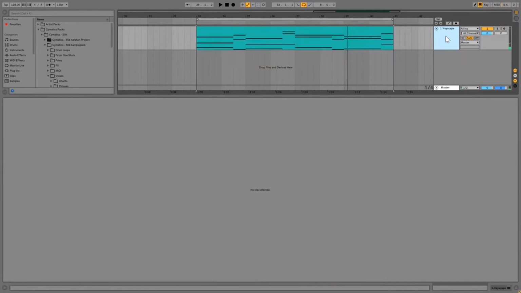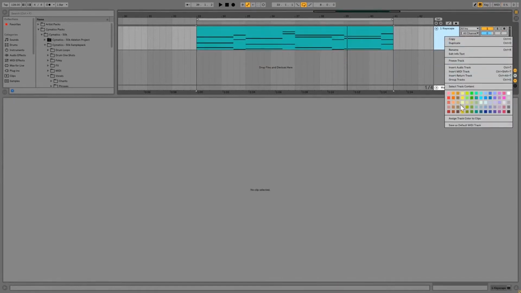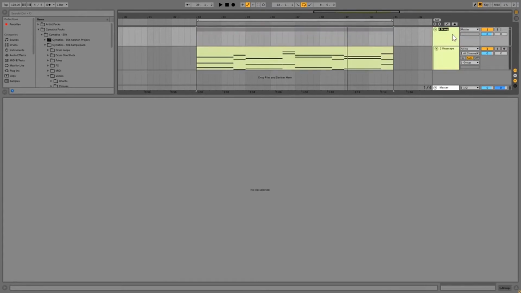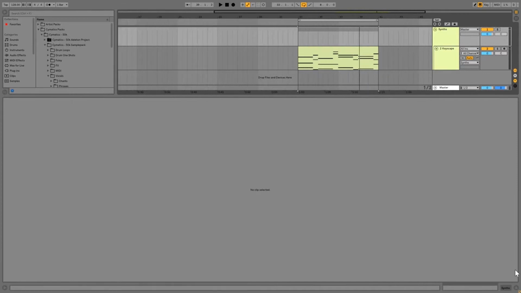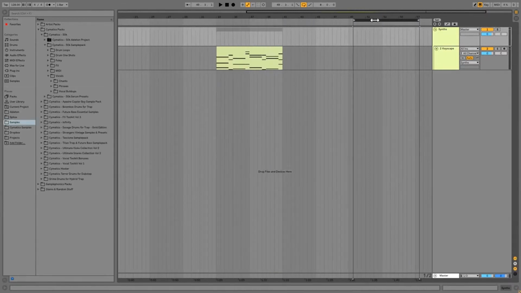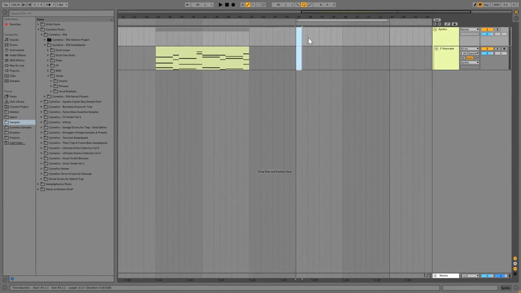I'm gonna delete that melody for now. So let's group this. I want to start with maybe the drop. Yeah, I think the drop will be the easiest to start with. So I'm just gonna make these 8 bars loop right here.